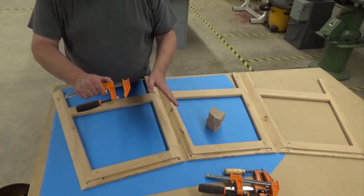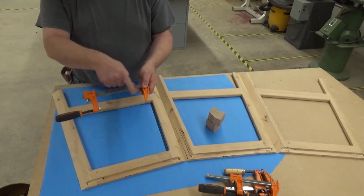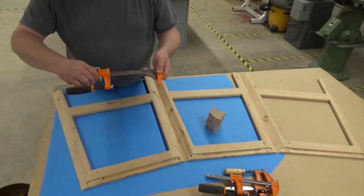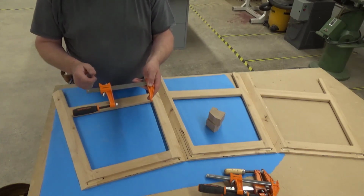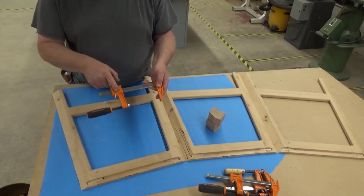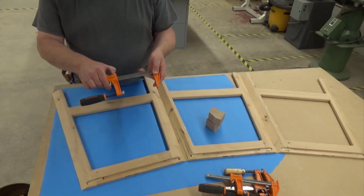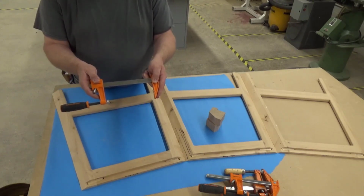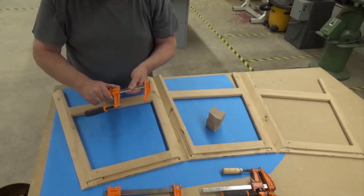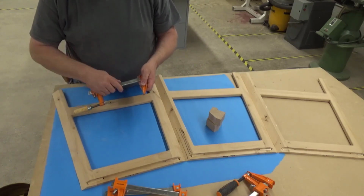Before you start doing any gluing, take all of your mini clamps and open the jaws completely all the way. This is a very critical step because you're going to be clamping them down to about that point. If this is something you have to do in addition to getting the clamps and the blocks on, it's just extra seconds that you don't want to waste. So take all of your clamps at this point and open them all the way up just like this, and have them stacked closely where your helper is going to be very close to you.